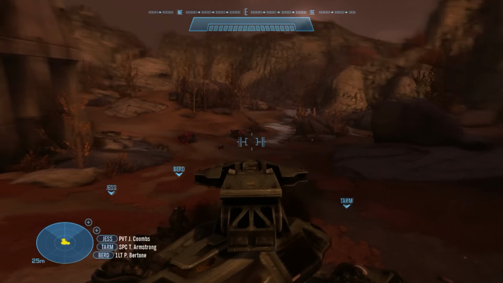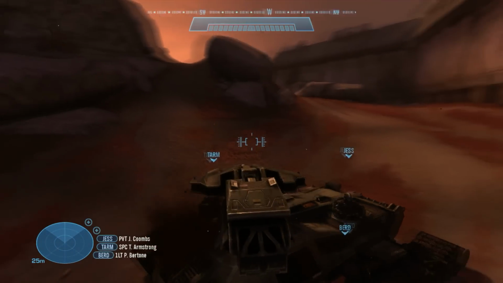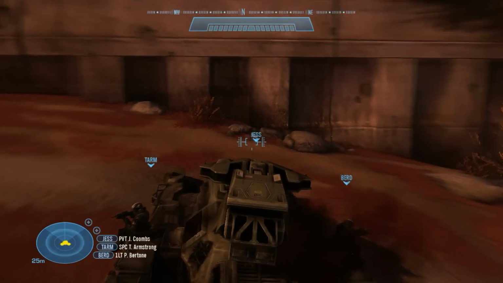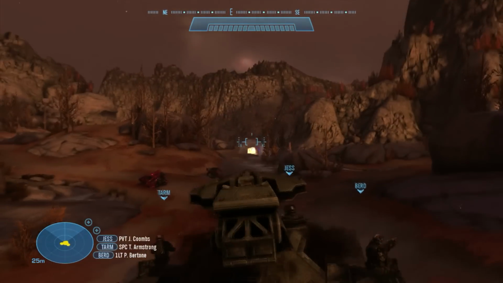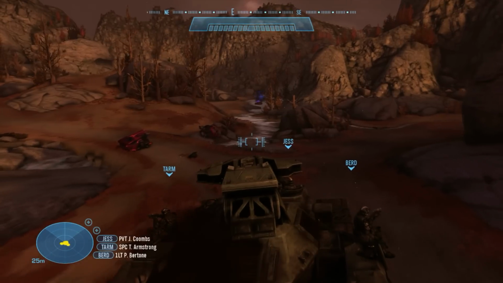So if I need to retreat, it's faster to drive forwards than it is to try to drive backwards. But hey, now that the impossible to see shade turrets are down, the rest of this is pretty trivial. All you've got is a couple Revenants, which would normally be a threat, except you're in a Scorpion. So just one-shot them all before they can shoot you.